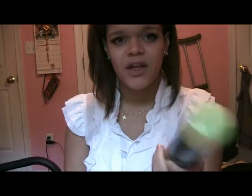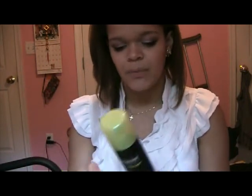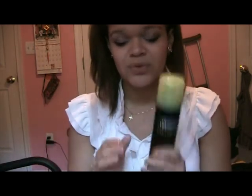And for the longest time, I thought dry shampoo was just a gimmick. I didn't think it would work. My hair gets oily really easily nowadays, so this is really helpful. I don't wash my hair every day because it's not good for my hair to wash it every day. It'll just dry it out. So what I'll do is I'll use this product, and it will completely extract all the oil from my hair and make my hair smell really good, and it's just amazing. And it's really, really handy.